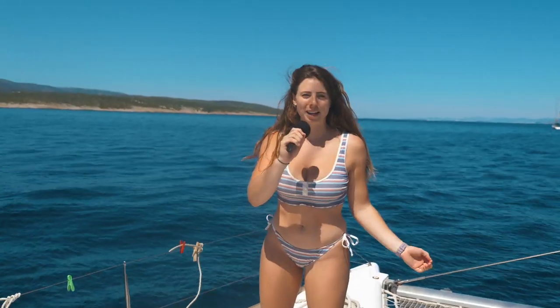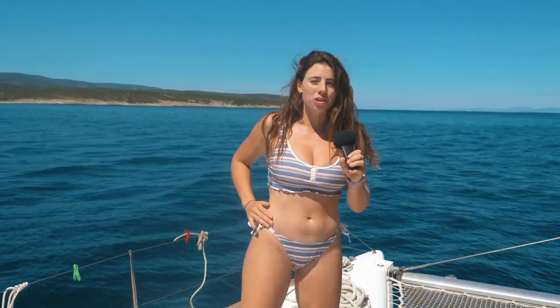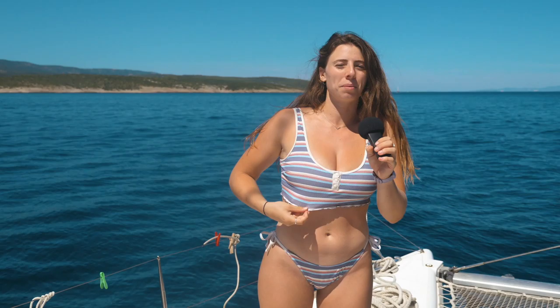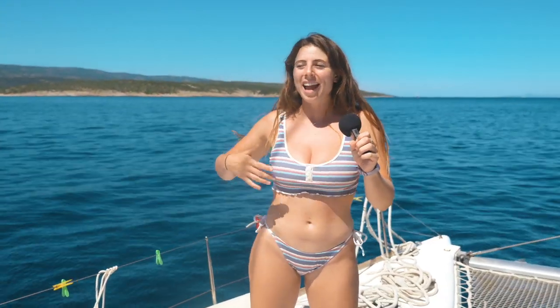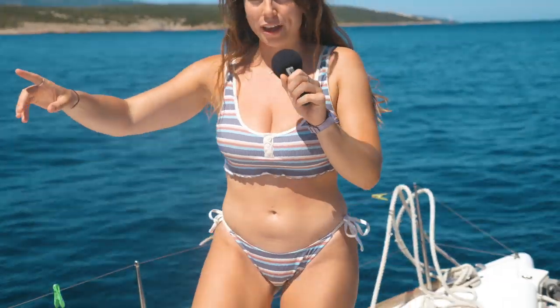This is the last bikini — probably my least favorite in terms of flattering fit, mainly because of the bottoms which are not high-waisted so they cut in at bits I don't want. What I do really like is the pattern — a pastel shaded stripe with a cute little frill detail. It's from Rip Curl. The top is pretty good for sport, which is a trend you can see: I really like the sporty shape because I feel most secure. It's not fun as a bigger-breasted woman wearing something flimsy and falling out the whole time.